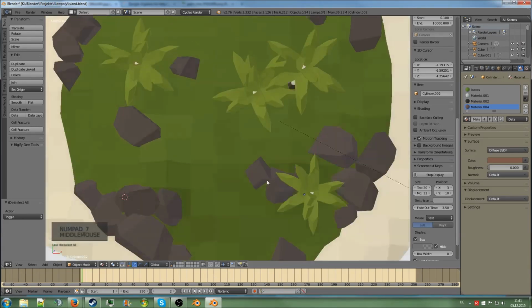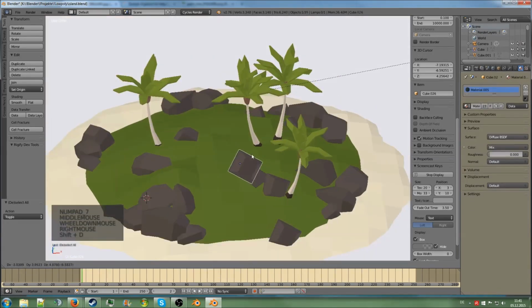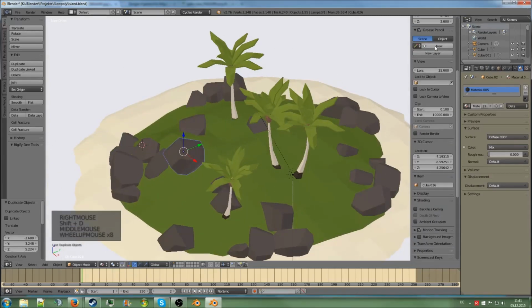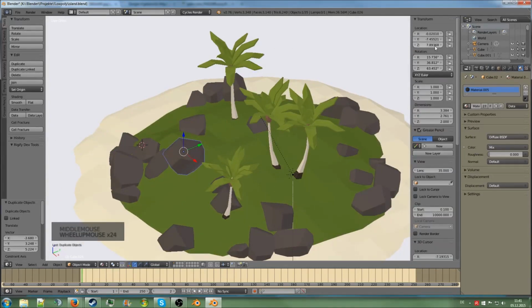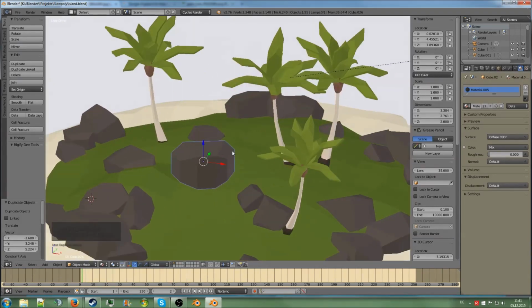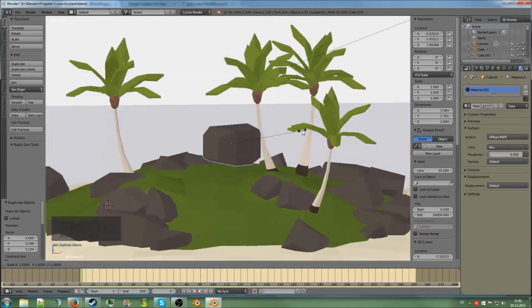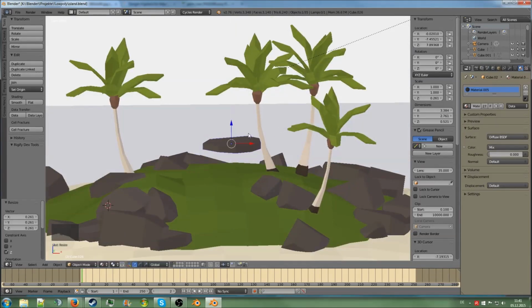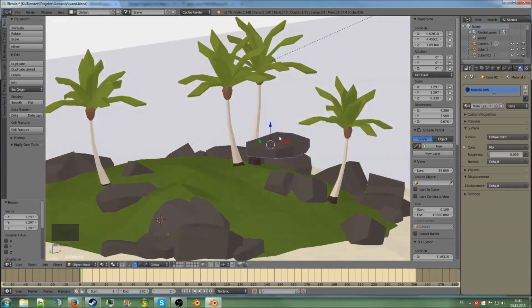Ground plates. Let's just duplicate one of these. Reset the rotation by hitting right click over here and hit V, which will set it to default mode again, and just scale it in the Z dimension.